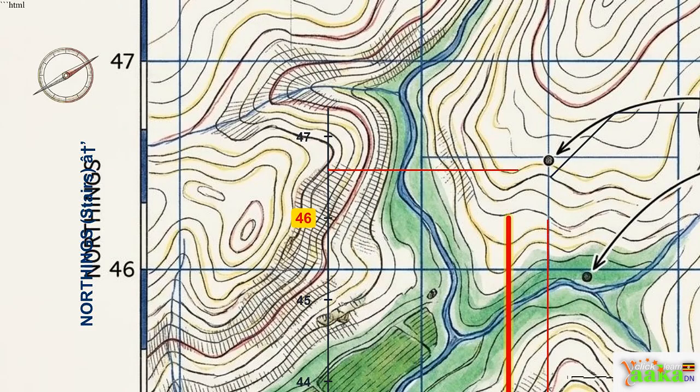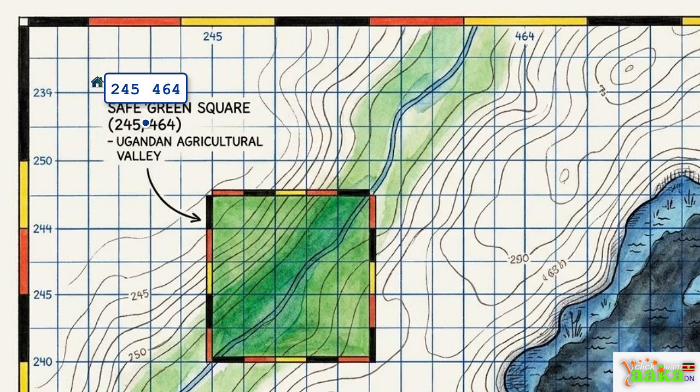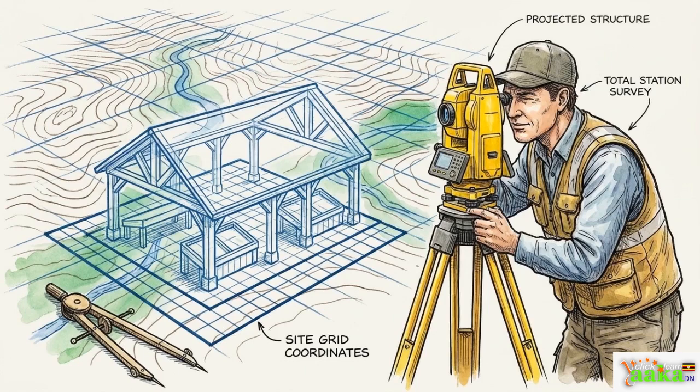This gives us the general square where the ground is dry enough to build, but we need to be more precise for the actual foundation. By dividing that main square into 10 invisible segments along both edges, we generate an exact 6-figure grid reference. This pinpoints the very center of our building site. You have to be careful though. If you accidentally reverse the order and read the northings before the eastings, your coordinates will send the construction crew to the completely wrong side of the map. Following the corridor then stairs rule gives us a reliable geographic targeting system. It eliminates all guesswork from the land selection.